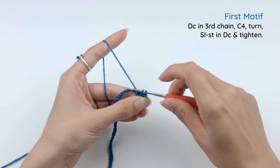To finish off, it's very simple. You're going to create the same chain as this one on the other end, and we're going to need to make it to the same length as this one on the other end, right? So there, we just finished the last motif. We are going to chain by just yarn over and pull through, like so, all the way until it's long enough, and I'll meet you there to show you how to bind off, all right?